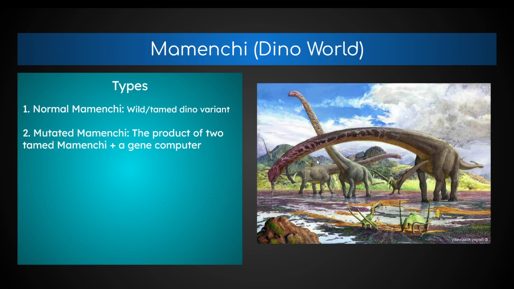So of course, there will be 4 different types of the Mamenchisaurus. There will be the normal Mamenchisaurus, which is the wild and tame dino variant, the mutated Mamenchisaurus, the product of 2 tamed Mamenchi, mated, bred, and laid an egg, plus a gene computer for mutations.